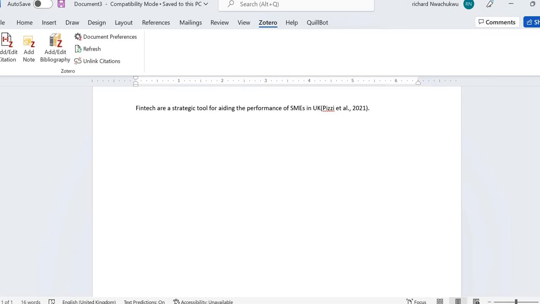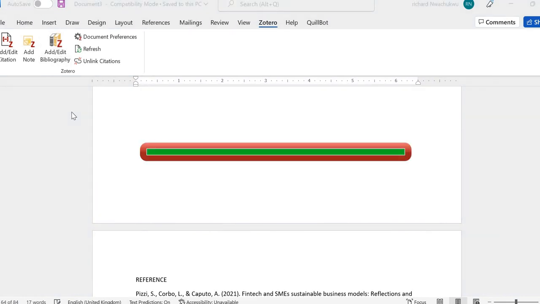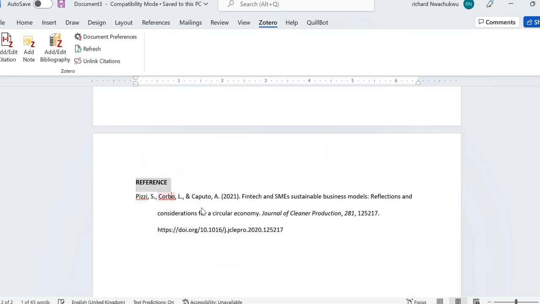So let's say I was doing a major write-up, and I was done with the write-up and needed to add my bibliography at the next page. I could just click Ctrl Enter, or shift enter, to move to the next page. From the next page I could type a heading, Reference, just to signify it's my reference list. Then I click add bibliography. Boom, all the references I had used, since I used just one, would be added here.